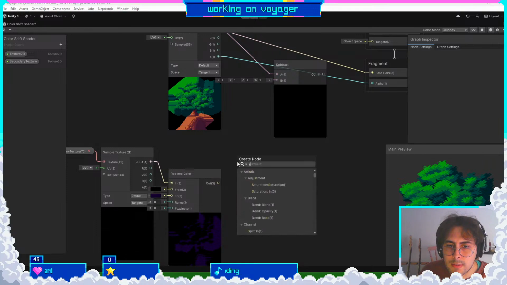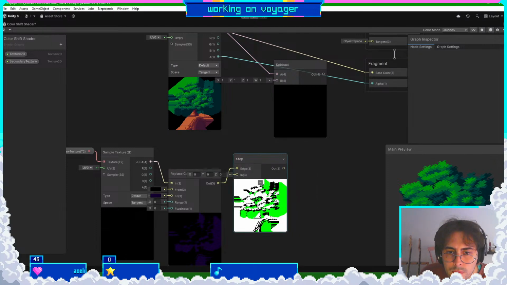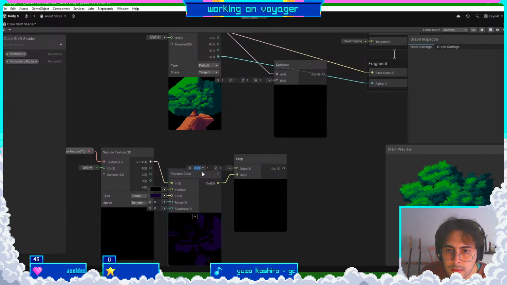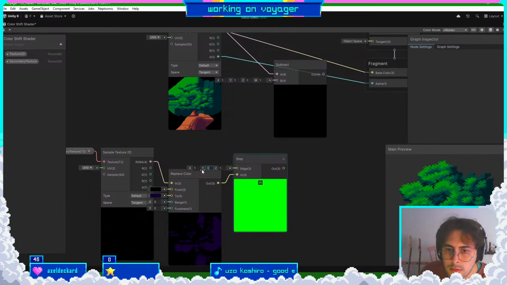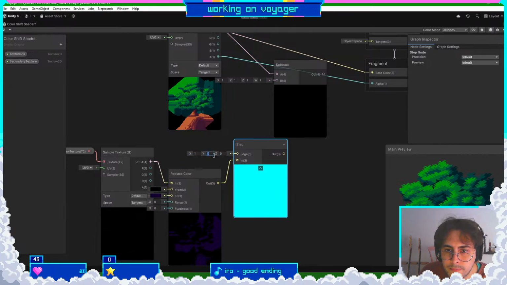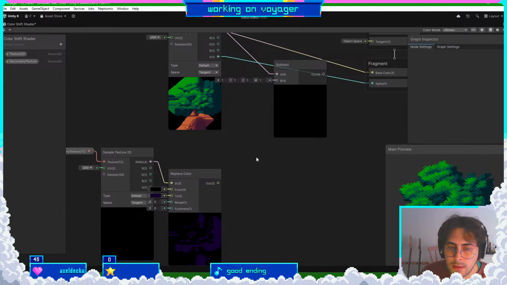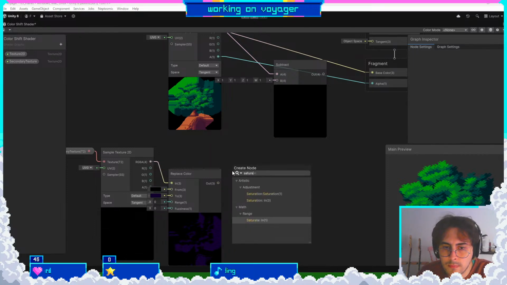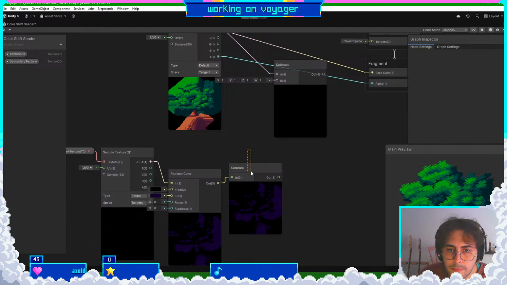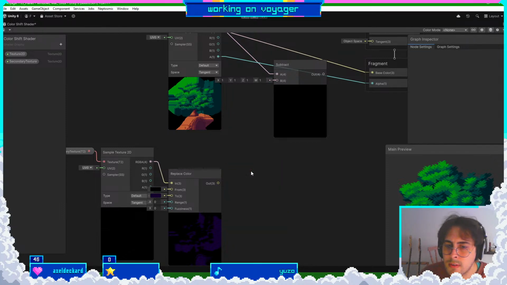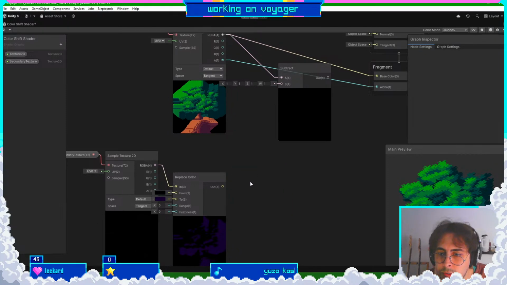Or is it a step? Edge? Okay, this is weird. Maybe the step is 0, 0, 0. Nope. Saturate? Nope. What's the node I'm looking for?